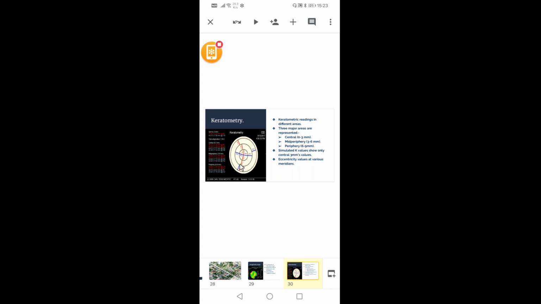Okay, so as I was telling you, if we choose the base curve based on the central 3 millimeters, and suppose there is an abnormal steepening or flattening in this 3 to 6 millimeter region, there could be some unwanted or surprising fitting errors or fitting observations that you might observe in the 3 to 6 millimeter area of your cornea. So if you choose based on this, you might get a false reading somewhere else.